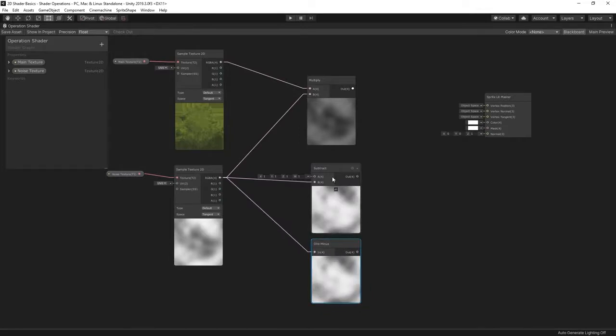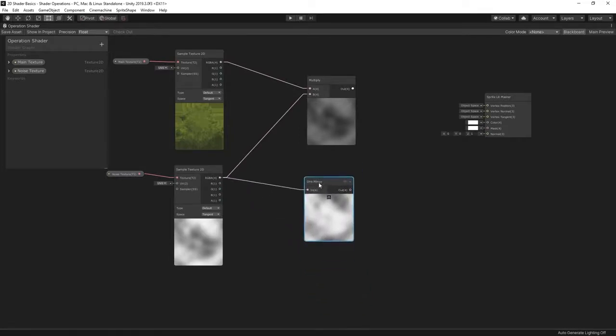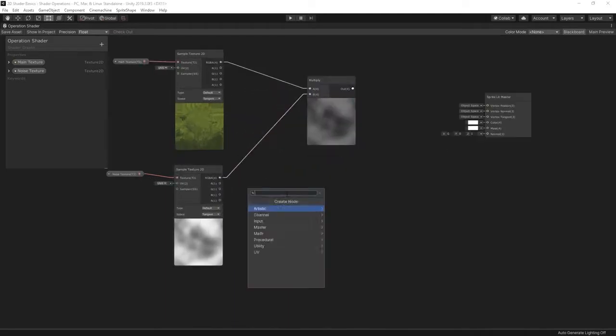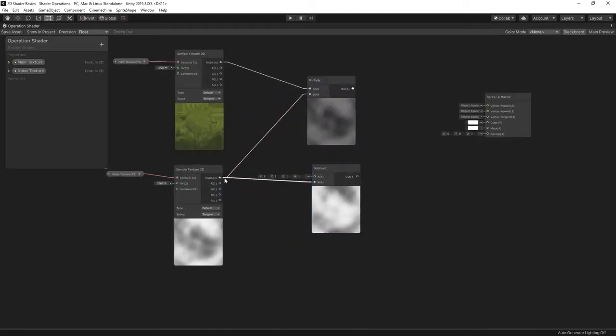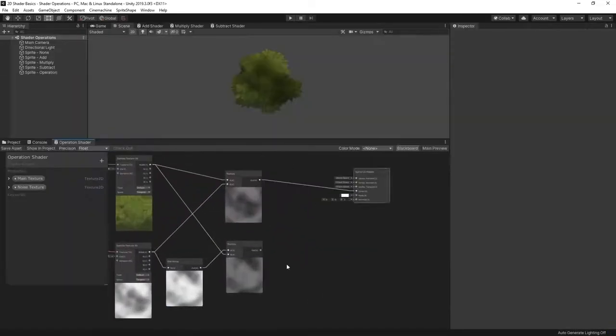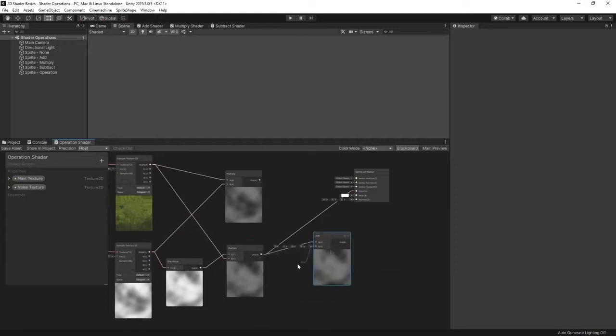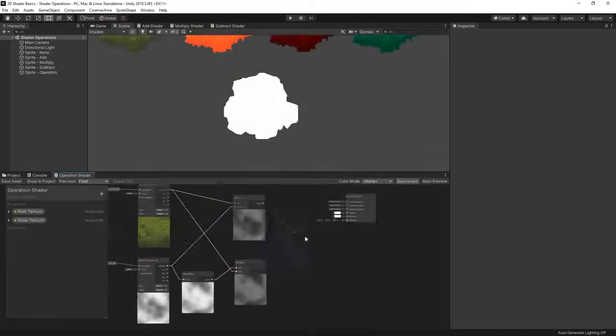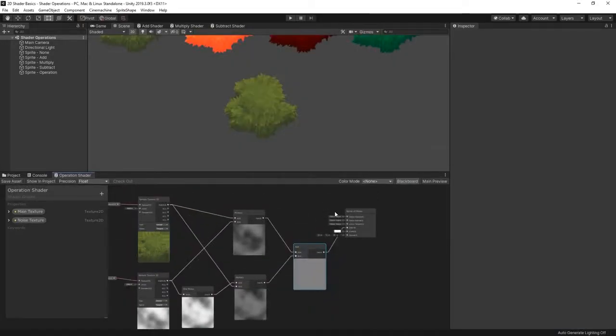Just like when we're programming in code, we can perform different operations such as add, subtract, or multiply on data in our shader and output a result we can work with. Let's start by taking a look at some examples of how these operations work, and then how we can apply these operations to different data in Shadergraph to achieve some interesting results.